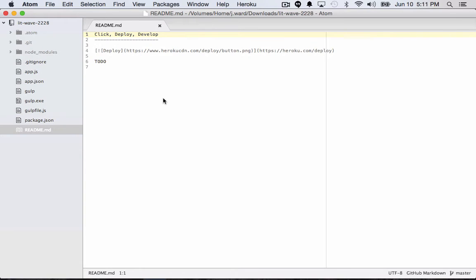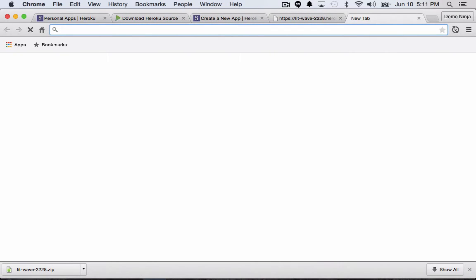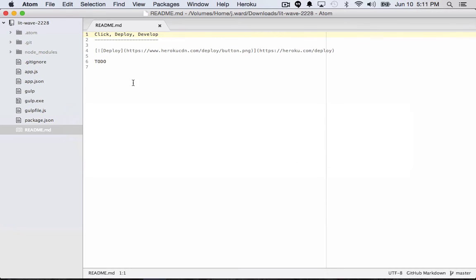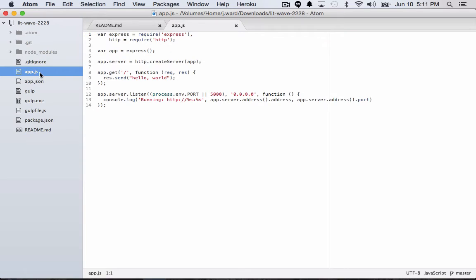Alright, everything's been downloaded that's needed for local development, and now I'm in the Atom editor and can start actually working on this project. Gulp launched the local Node server so that I can actually start working on this application locally. So let's go open that up. That's at localhost 5000. We'll see that there we get the same thing, hello world. And if we go back to Atom, we can open up app.js and start to make some changes.